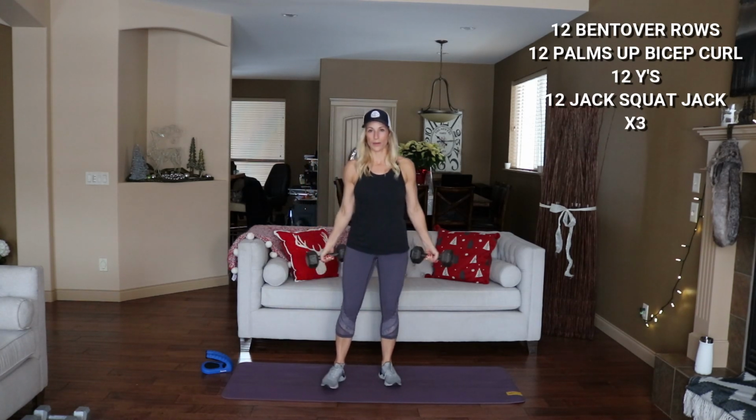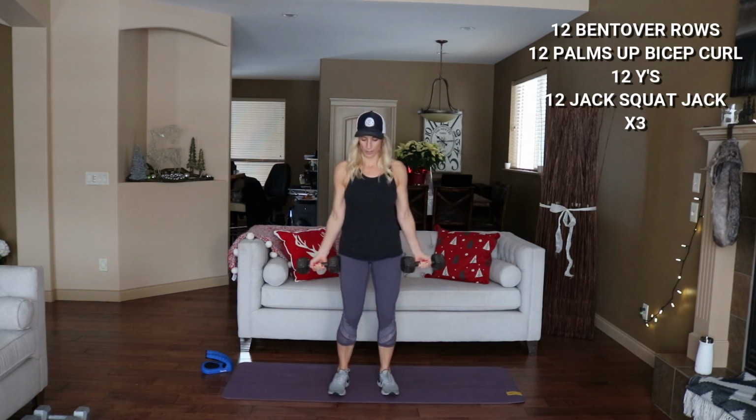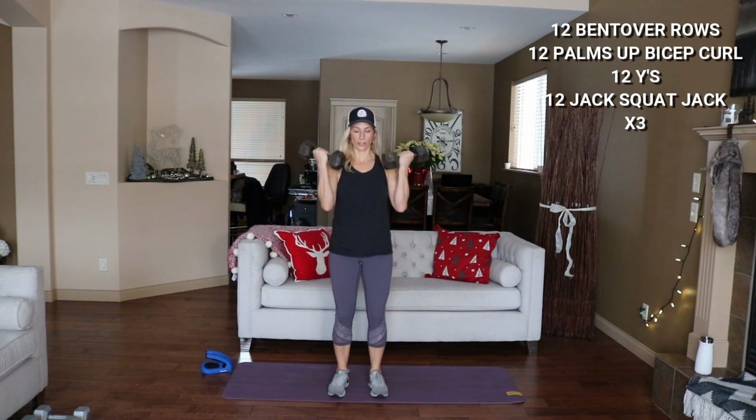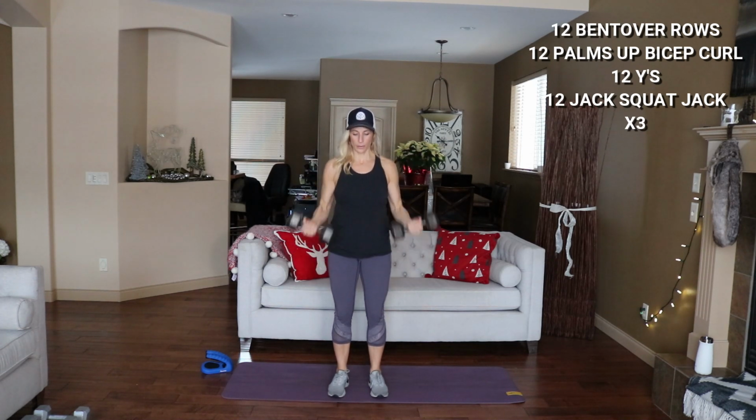Holding the same weights. We're gonna do a palms up bicep curl. Okay, knees are soft. Stick your chest out, here we go. Curling for 12, good.